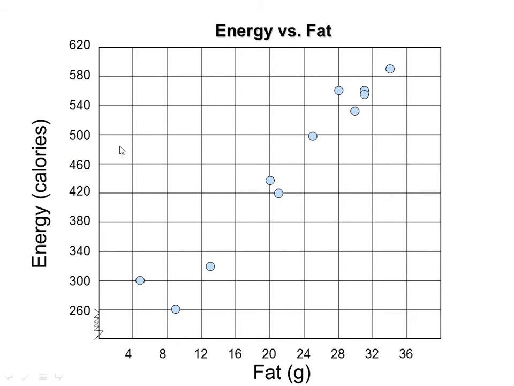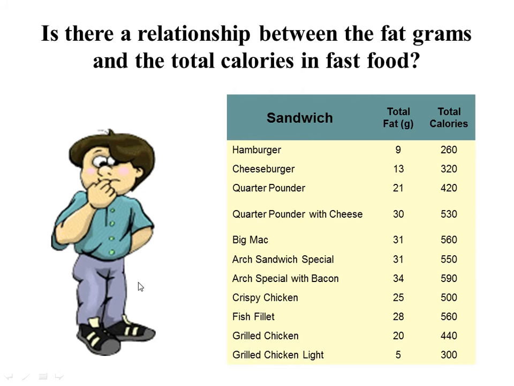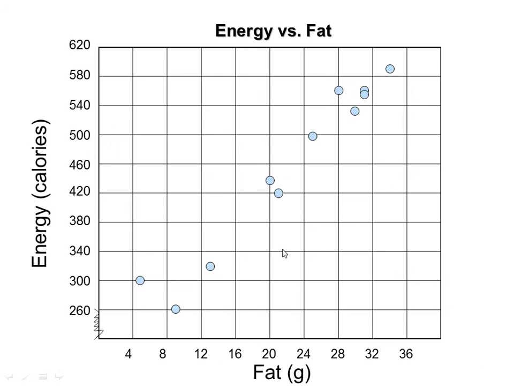So if we plot all of this data, you'll see a graph that looks like this, and you notice a pretty linear relationship. It looks like there's a pretty good line that can be drawn here. We have our title up top, we have energy calories on our y-axis because those are going to be our independent variables, and fat is going to be our dependent variable. So the amount of calories changes based off of the amount of fat.